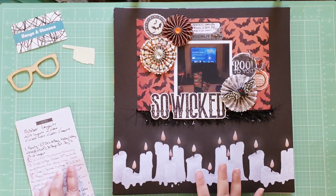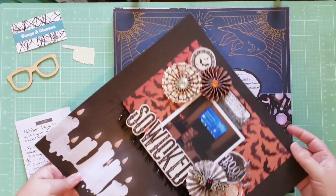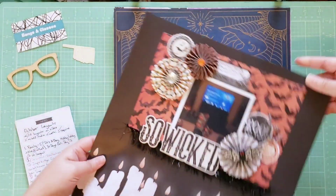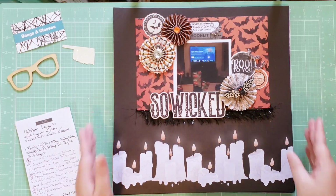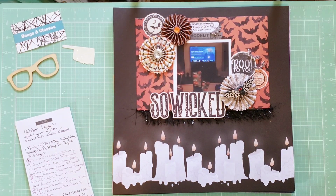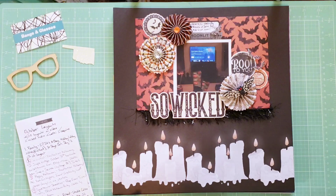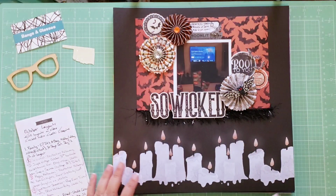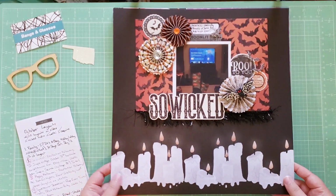And this is using a sketch from Scrap Sketch Challenge number 3, take 5. And I believe the layout was something like this, and there was a panel here. So I just kind of flipped it. And this is already printed on the background paper, so I really wanted to just let that be a lot of the embellishment here. And this photo is just a photo of us watching Dracula during Halloween in 2021, and I'm wearing little vampire socks. So that's all that's in that photo. I did want to bring out some bat pieces since it was about vampires, and I just thought that was fun to embellish it that way.